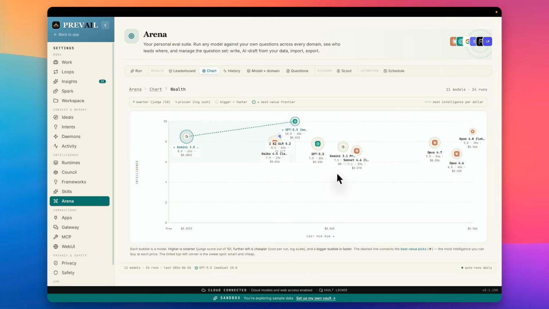Let's see some other visualizations of this. Well, it's a little bit busy. This visualization is a little bit busy. But you can see from an intelligence perspective and cost perspective, this is kind of where you want to shoot for golf scores, not bowling scores. In the sense that with golf scores, you want to go as low as possible. When you do bowling, you want to get as high as possible. So from a cost perspective, you want golf scores. You want to be way down. From an intelligence perspective, you want bowling. You want to be way up.